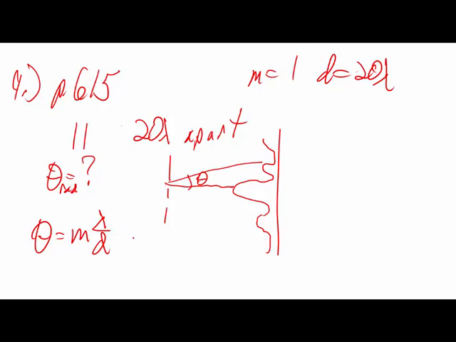Well, the central maximum, it was 1. Remember what it told us, from the central maximum to 1 maxima. So that would be 1, right? And we don't know what the wavelength is, but we're just going to assume that it's 1 since the distance is 20 lambdas, right? So we're going to say 1 over 20, all right? And that's going to give us what? Well, we've got 1 times 1 over 20, which gives us an angle in radians of 0.05. It's what we should get, right? 1 divided by 20.